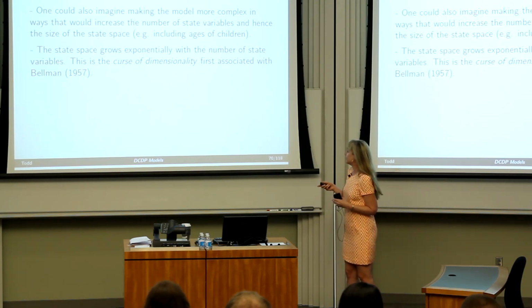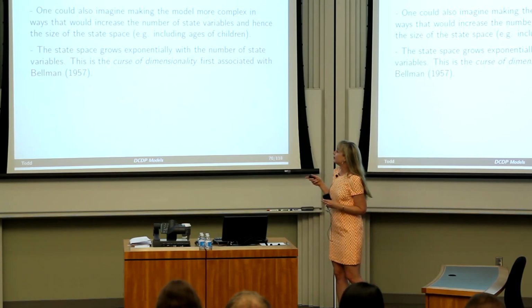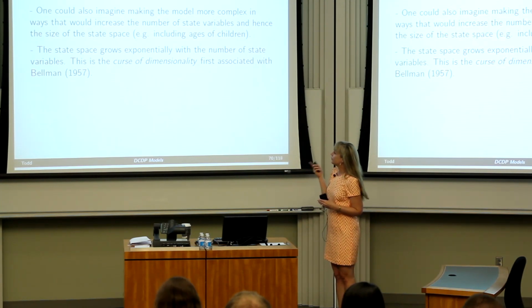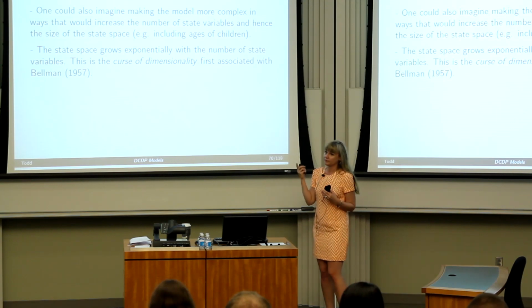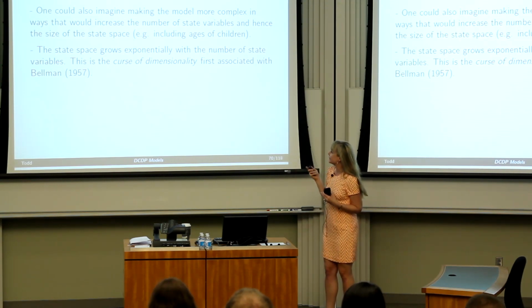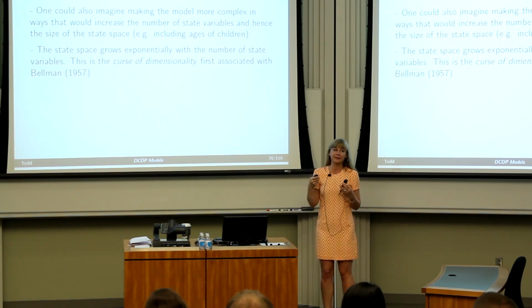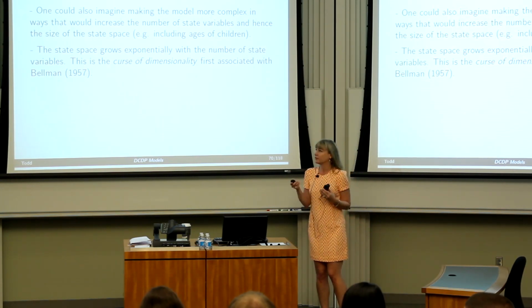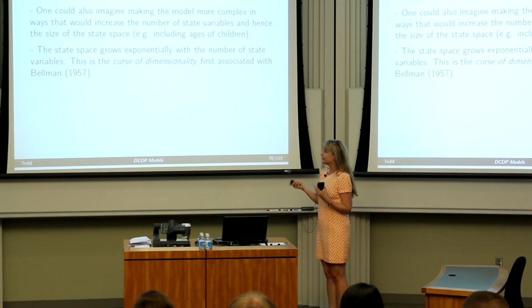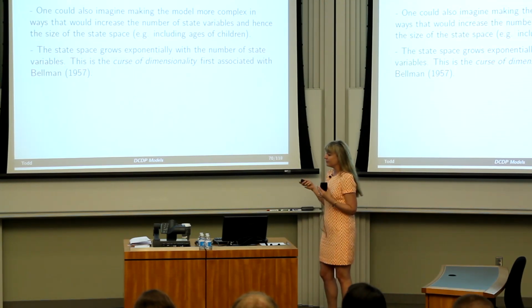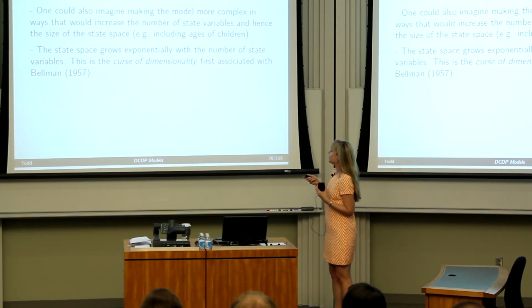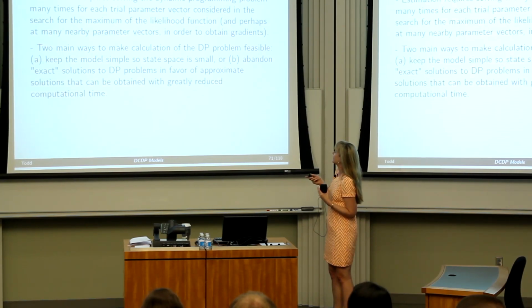And this was called the curse of dimensionality, and this was something that even Bellman talked about. I mean, of course, I don't know how they solved these models at all in the 50s, without computers. But now as computers get better, of course, you can deal with more choices and a larger state space. But still, the state space can get really very large. So we need to have some methods of dealing with these large state spaces.